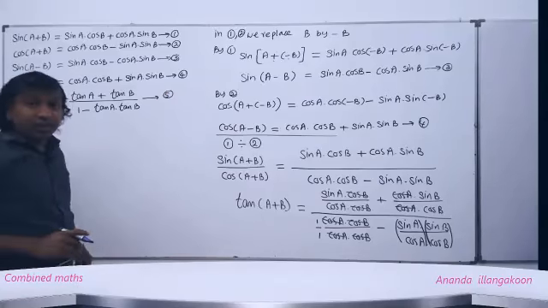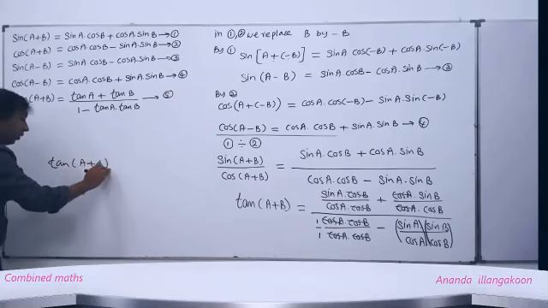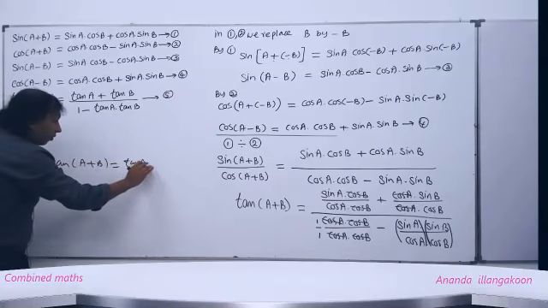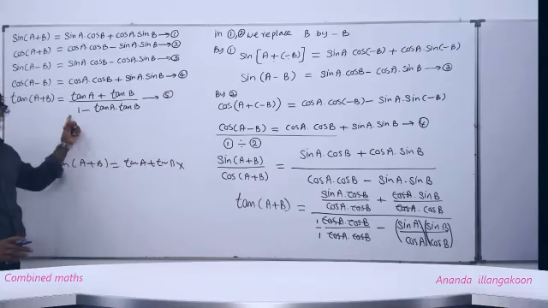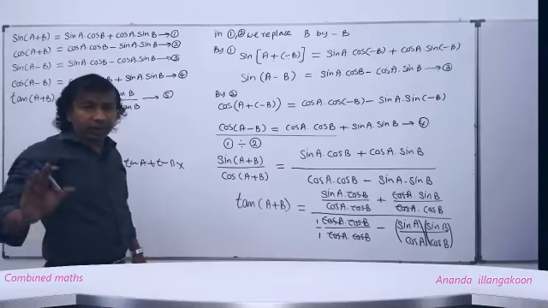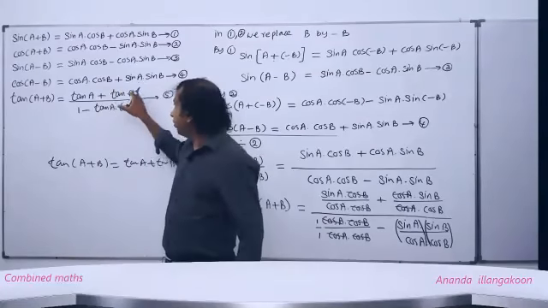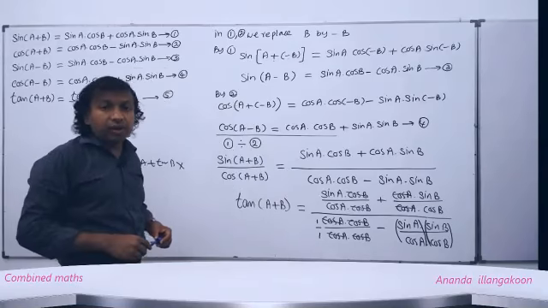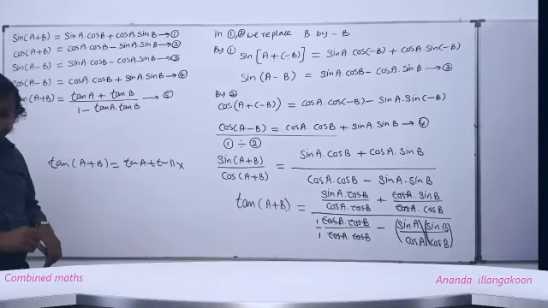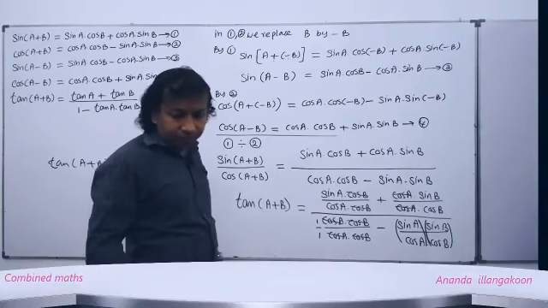People, after learning this, don't even think to write tan A plus B as tan A plus tan B. This is wrong. If we could write it like this, there would be no point in having this kind of formula. Tan A plus B is expanded this way: tan A plus tan B divided by 1 minus tan A tan B. That is how we expand that. Then another formula under this A B formula.